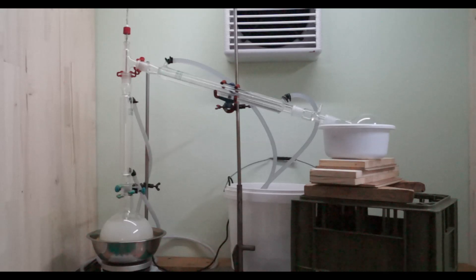On top of this is a three-way distillation adapter with a thermometer. Then we have my longer 40 cm Liebig condenser which has cold water running through it. Next is a vertical vacuum distillation adapter. Finally this leads to a 500 milliliter one-necked collection flask that sits in a cold water bath.